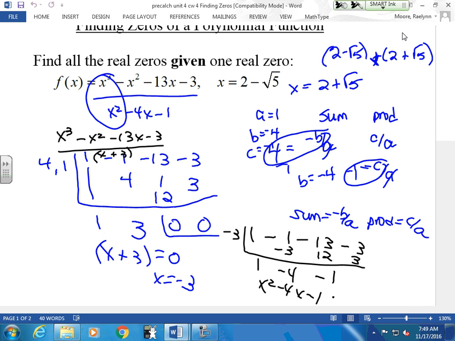Where'd you get the 4 and 1 from? This, sum and product. Like I could do it that way, like the zeros that they gave us were regular numbers. We're giving you nice ones, but they don't always come out nice, right? That's what I'm saying. Your answers don't always come out nice. I get it, I just don't get why a is 1.